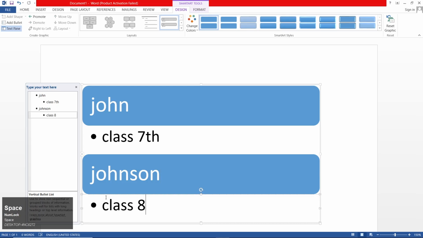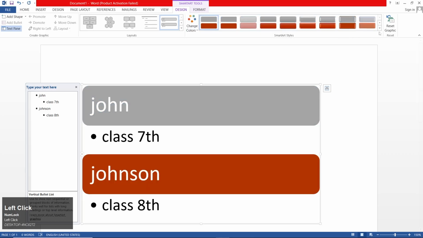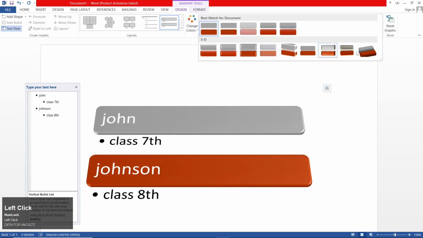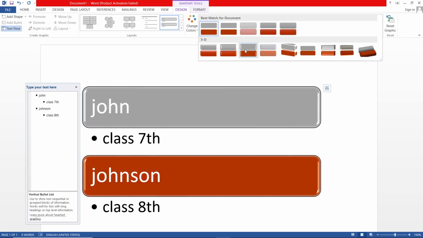class 8th. I have to click at the corner of this box and go for design, change color. Any color you want, you can go for that. And there are some styles. Any style you want, you can go for that. I personally like cartoon.